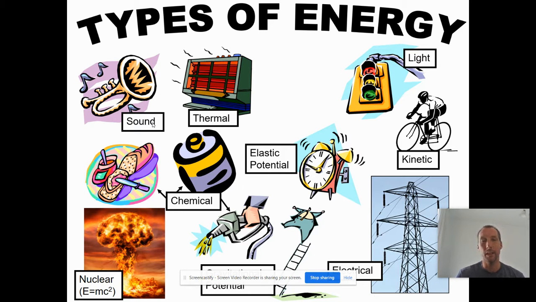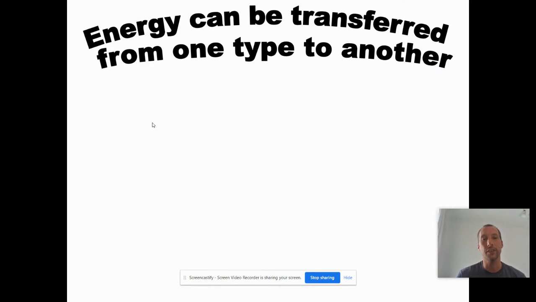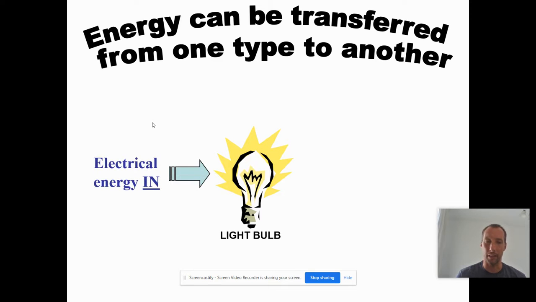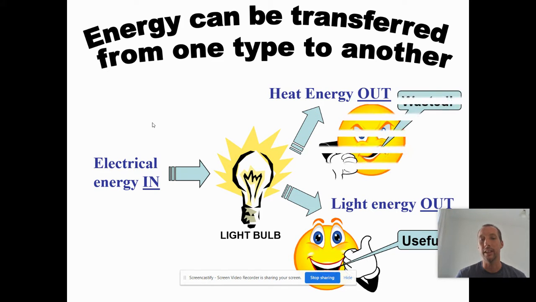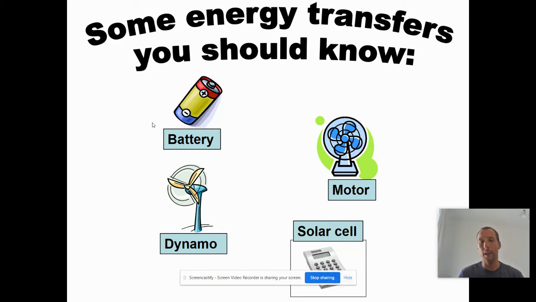Okay, so energy comes in all these different types, and we hopefully are aware of the fact that energy is always conserved, so you can't create energy or destroy energy. But what you can do with energy is you can transfer it from one type into another. So, for example, a light bulb converts the electrical energy that we supply it with into light energy, and along the way, it also wastes energy as heat and light. So we generally have useful forms and we have wasted forms. Okay, but always the amount of energy you put into any device is equal to the amount you get out. It's just about how much of it goes into useful forms. And obviously, a week or two ago, we were dealing with efficiency, and we've talked a bit about that already.